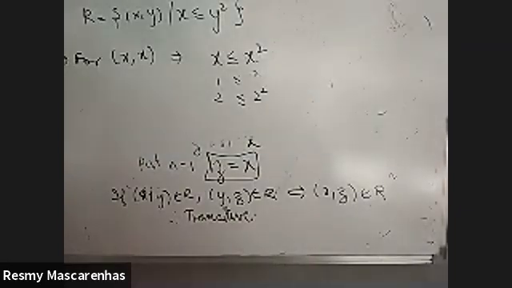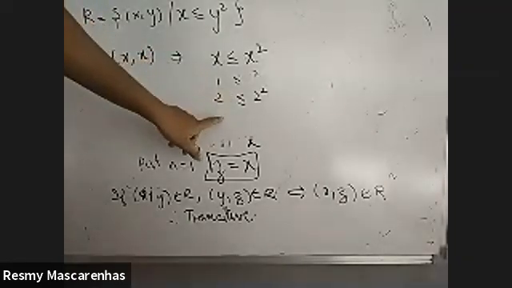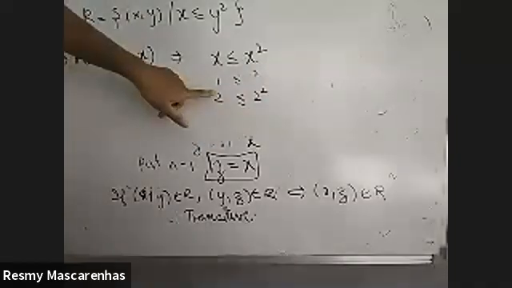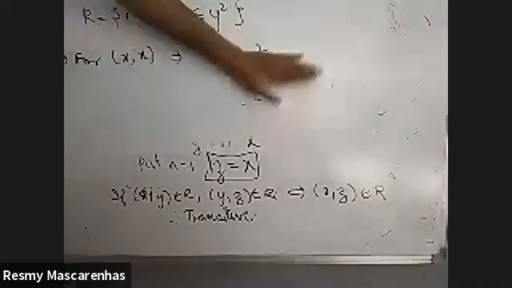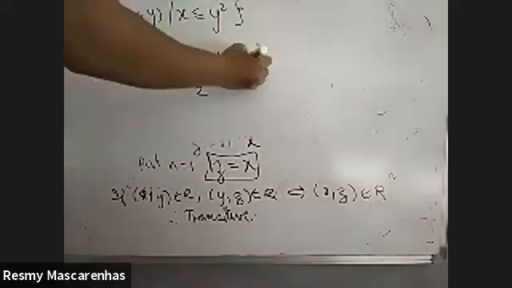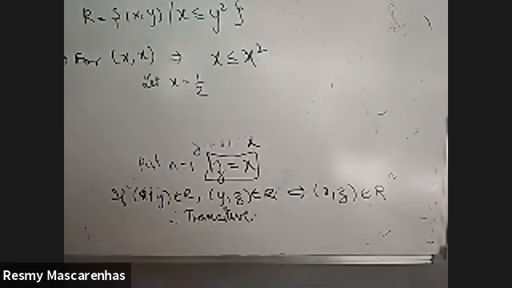But now in the question, what has been asked? Show that it is not reflexive. So you have to give one example which is not holding true. But if you put these numbers, it is actually turning out to be true. Now, just give a try with a fraction and see. Let's put x is equal to half. You can take any number because they have said x belongs to real numbers. Any fraction, anything you can take. They have not said specifically natural numbers. So just put half over here, at both places, and check whether it is holding true now.